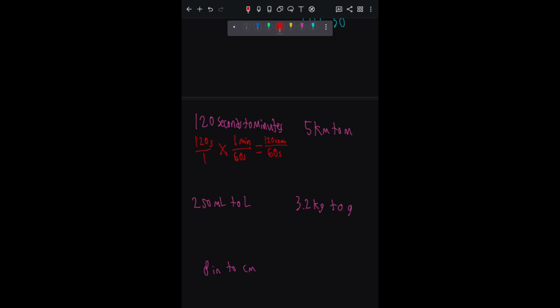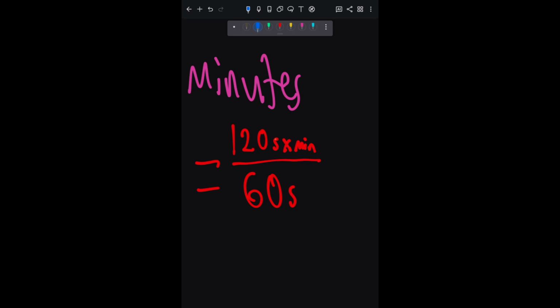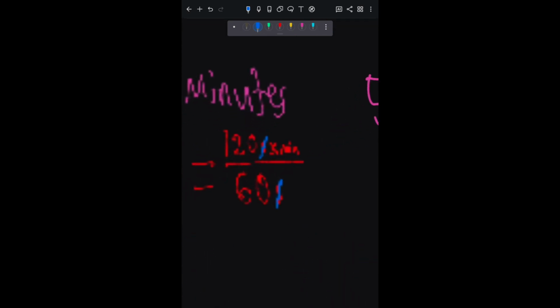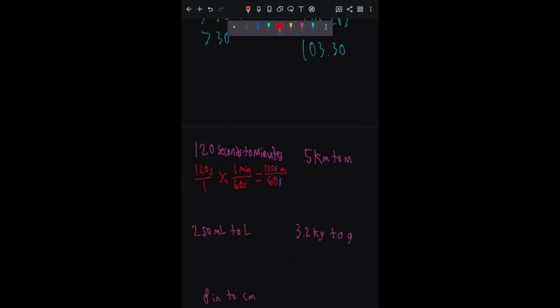Now, you're probably wondering, why are you treating the units like a variable? Like in algebra, right? That's because they are. You're supposed to. But let's think about it. What's 2 divided by 2? That's 1. What's 4 divided by 4? That's 1. Anything divided by itself gives you 1. Now, that means we have this s divided by itself, so they cancel out, which means you're not multiplying it by anything, right? So you can take out that multiplication sign. And that gives you, what's 120 over 60? That's 2, right? 2 minutes. That's what that gives you.